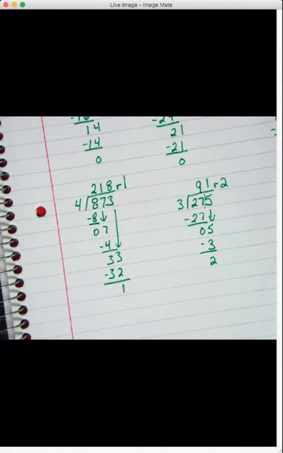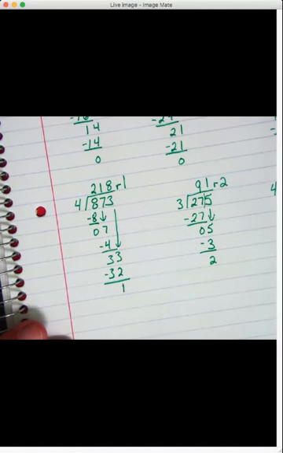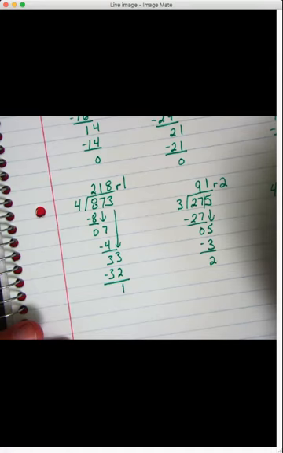All right. Let's do one more like that, then we'll look at a word problem. All right. How about 955 divided by 4? Okay. How many times will 4 go into 9? Daddy divide. It'll go twice. 2 times 4 is 8. Sister subtract. 9 minus 8 is 1. Brother bring down the 5.